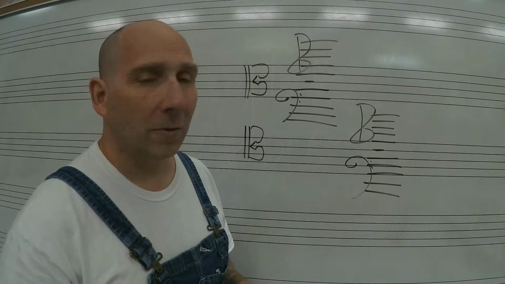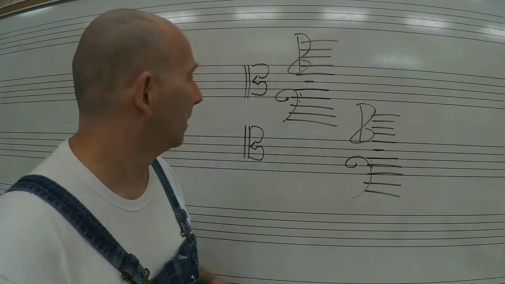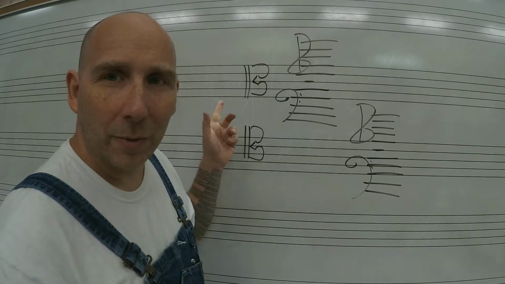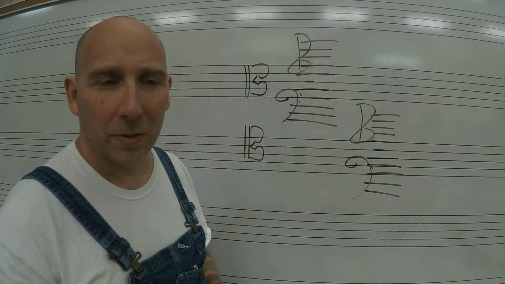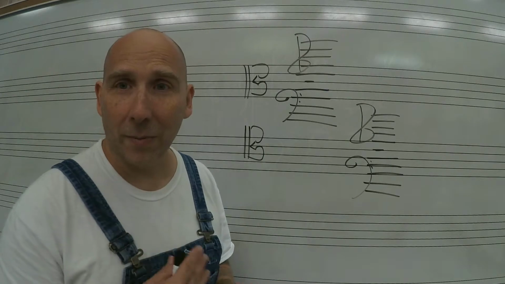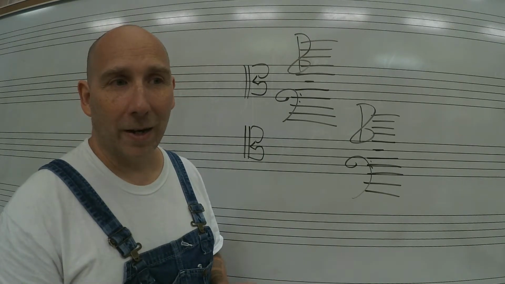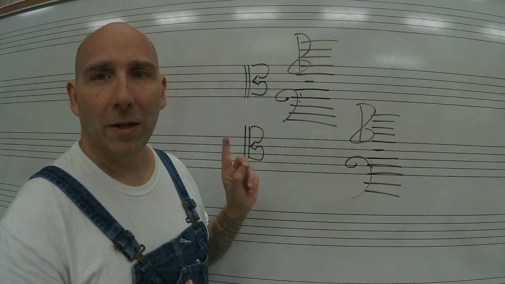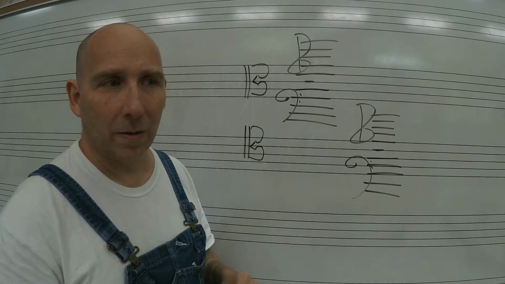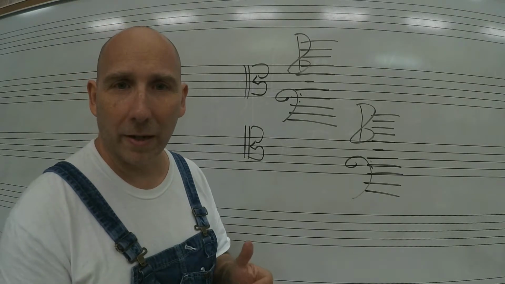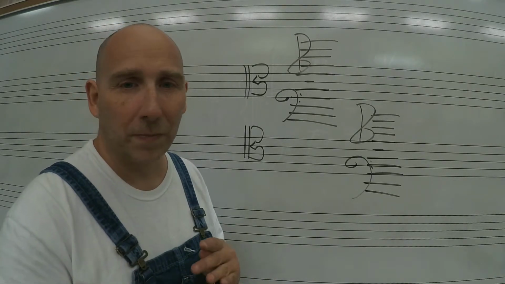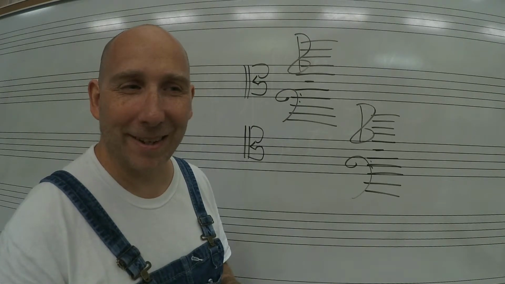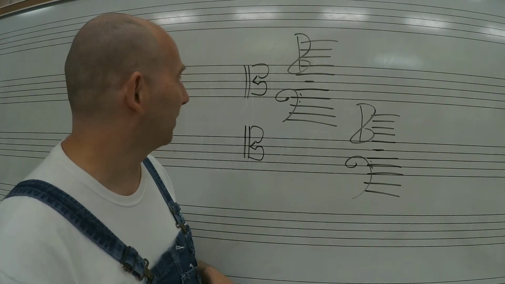The only other point I will make about the C clefs is that these have specific names, alto and tenor, I believe. I can never remember which one is which, and for my students, I personally don't care. You're never gonna have to name these in my class. You need to know it's a C clef. You need to be able to read it and find notes on it, but I don't really care if you know which name is on which one. Perhaps Dr. J will let his class know if that's important to him.